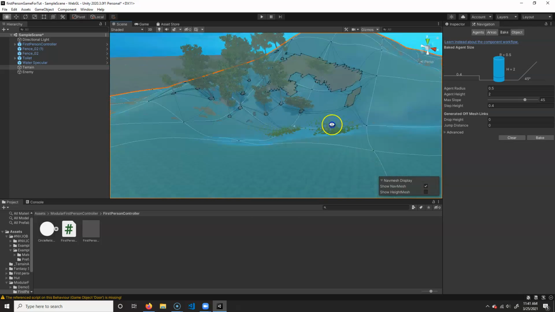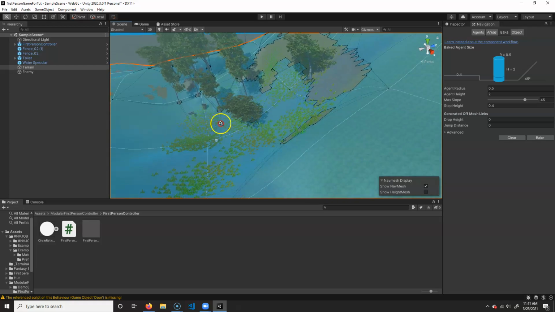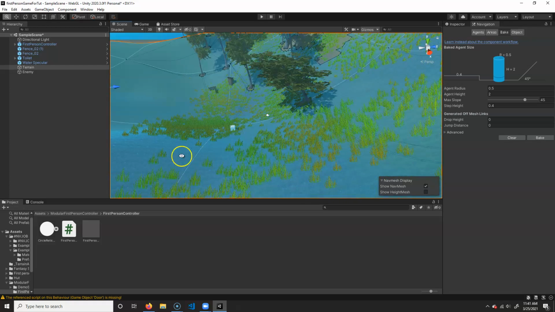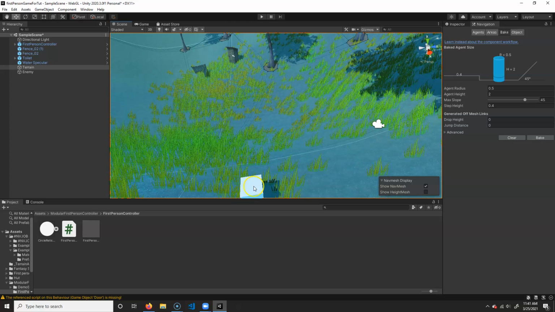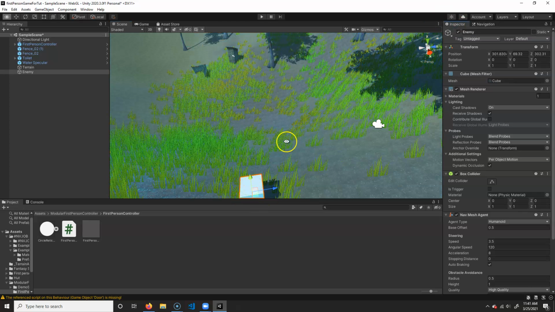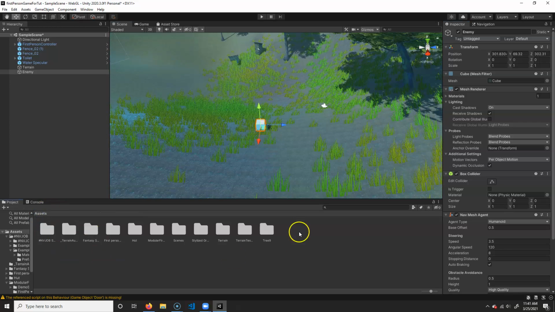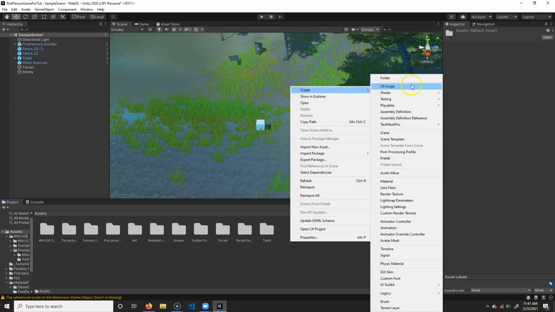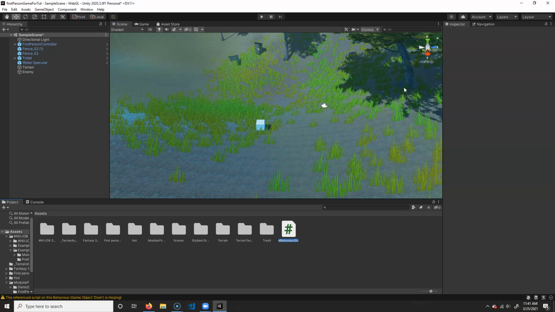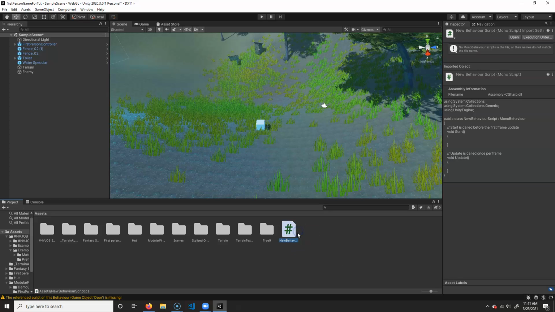All right. Yay. Okay, so now we have basically the components that we need in order to make this guy be able to navigate. Now we need to add the code to make my enemy able to navigate. Let's go back to the inspector here. Okay, and so let's do that. Let's go to Assets. I'm going to make a new folder. We're just going to call it Scripts, Create, C# Script. Actually, let's not do that. I meant to create a folder first. I created the C# script, delete.